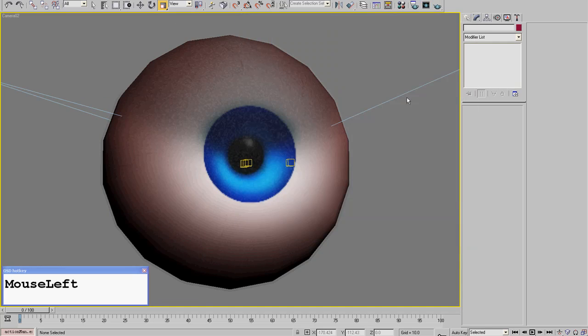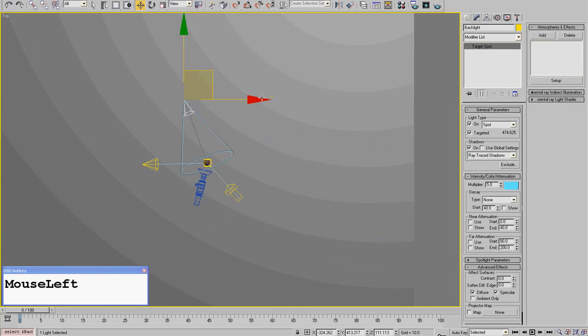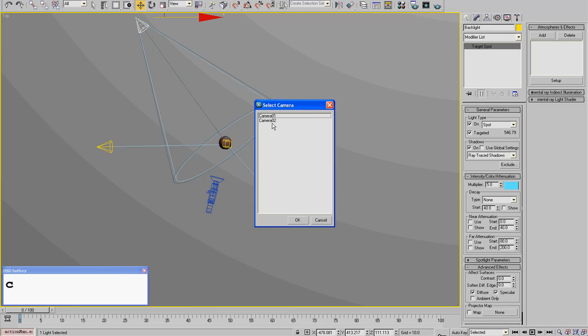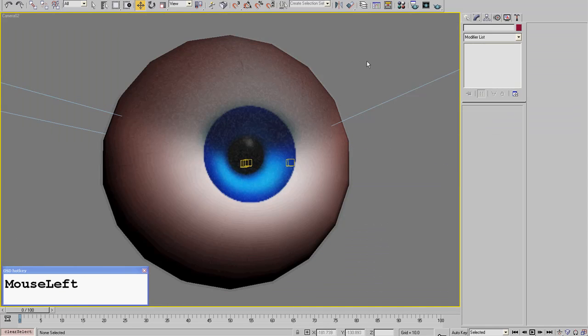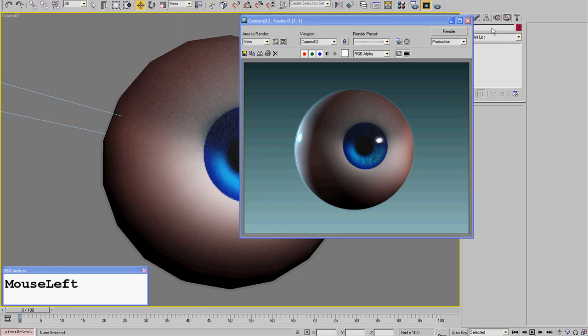Actually, it's not so powerful as I thought it would be, so I'm going to move this a little more to make a line with my main light. And okay, let's try this again. Don't worry about the specular. You already know how to fix that, so okay. Looks more interesting now.